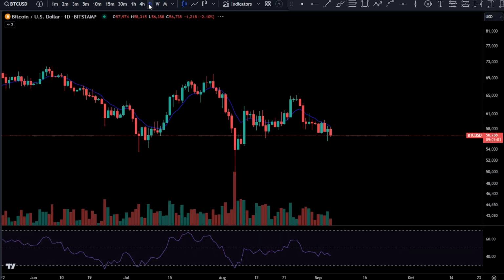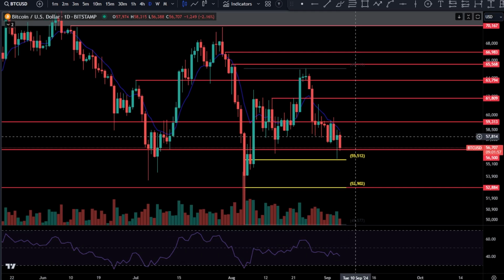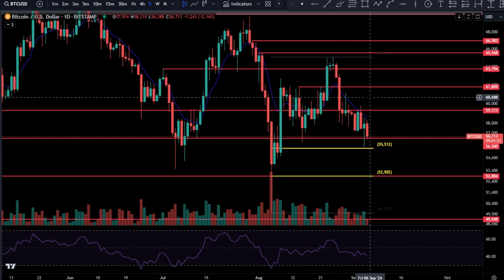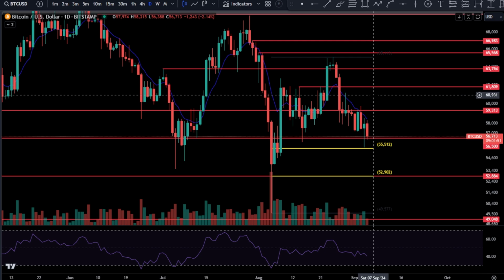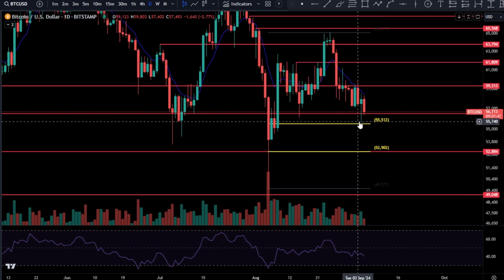Bitcoin, how we looking, guys? Not the best. We did put in that bullish candlestick yesterday. I did say if we close that out like that, we probably do have a short-term low being put in right here. Hey, we're going to have to see how that goes. I'm going to stick by that call.